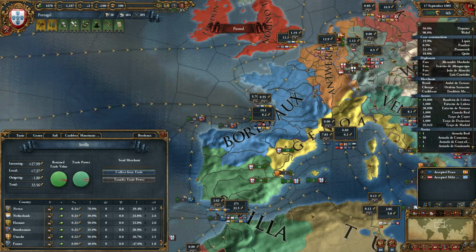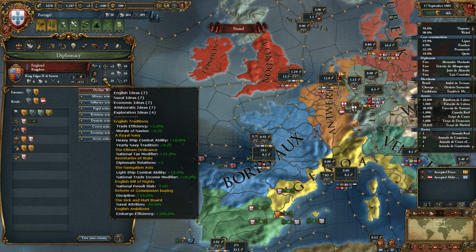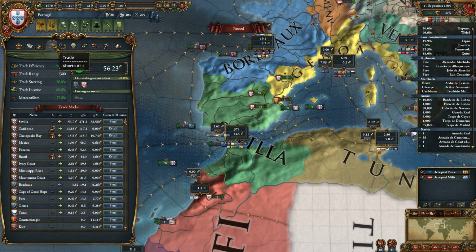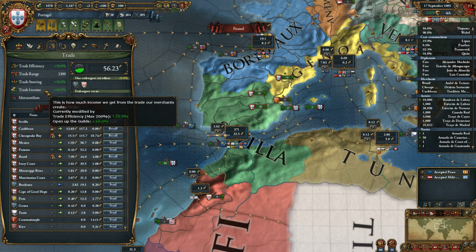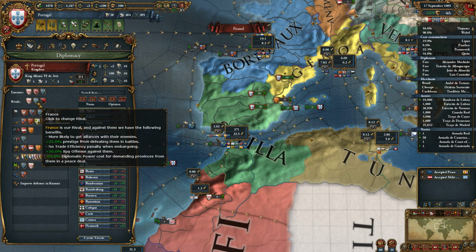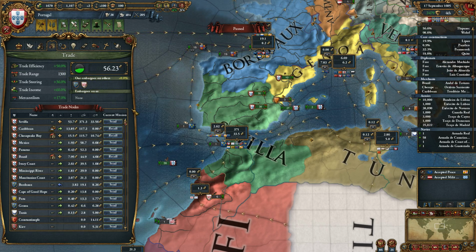For most countries, that embargo efficiency is the same, but as you can see, the English ideas gives extra embargo efficiency, 100% extra embargo efficiency. There is a price, however, to embargoing. For each country you are embargoing, you will have a 5% penalty to your trade income, except for countries that you are rivals with. So Morocco and France, I can embargo for free. So keep that in mind when you are choosing your rivals.